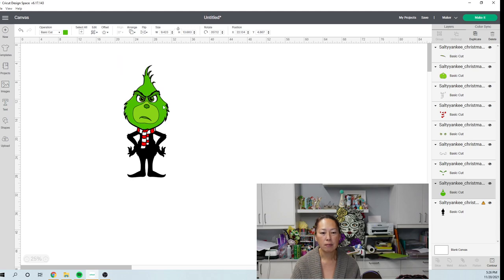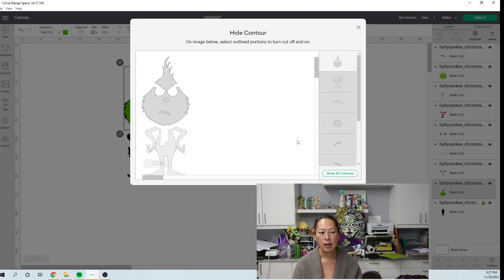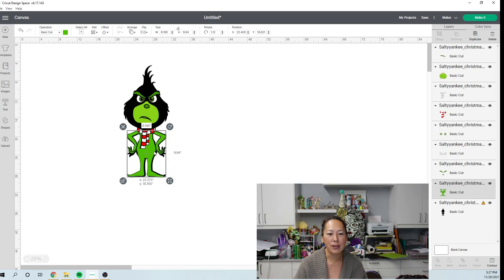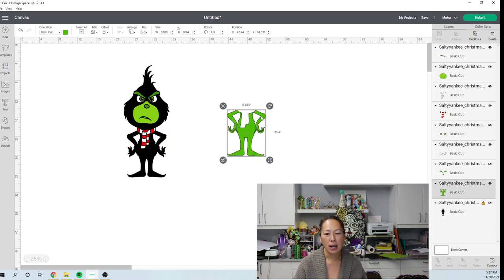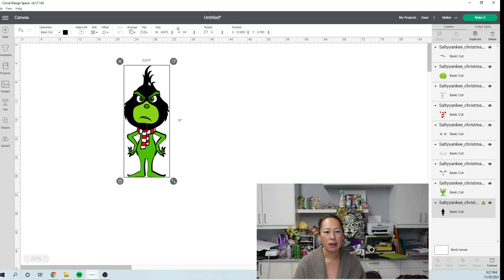So the face is going to be seamless. Now, here's the thing — if she had designed this knowing that we were going to do off the mat, I would have asked her to tweak the design a little bit, and it would look just seamless and we could make it a lot bigger. But now let's look at the body. So this is at 24 inches. I'm happy that the face doesn't have any seams because it gives us one less distraction. So if the face is good, then the body can have some — oh wait, the body is 8.1 by 9.9. So actually we can make him a little bit bigger than 24 inches.